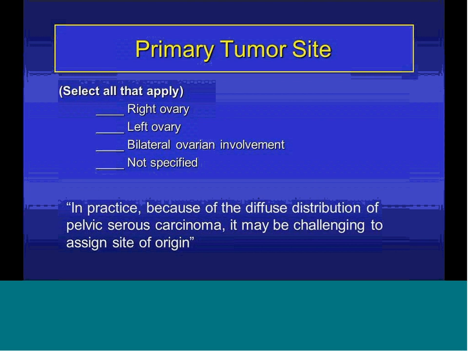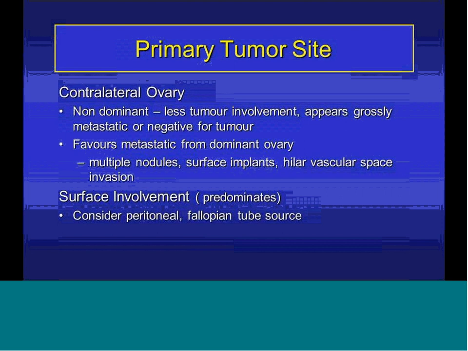Extent of disease and the type of disease is what they really need to know to determine post-operative treatment. However, I think it is important in the checklist to pay attention to this and try and give them some indication of where you think the tumor was coming from. So in order to do that, you need some rules or some guidelines to move forward with.